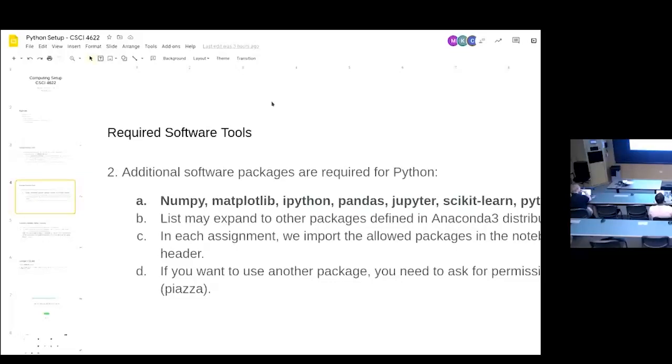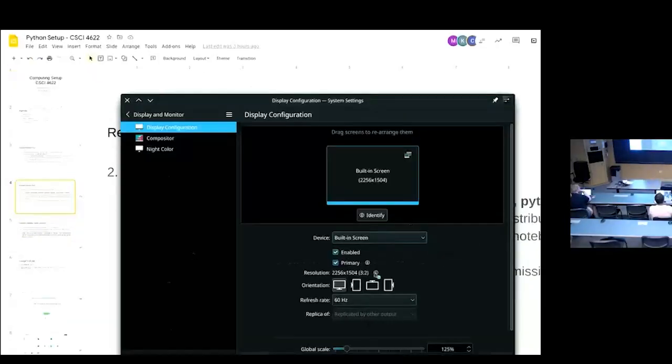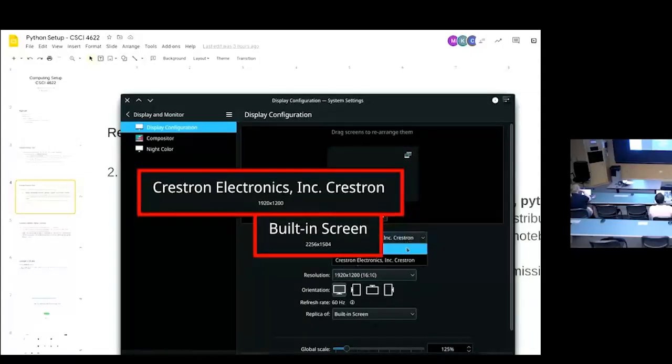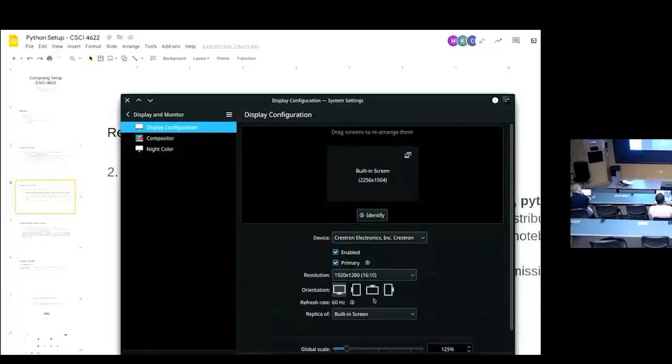It's weird, it does not show. Display. Scale like this.